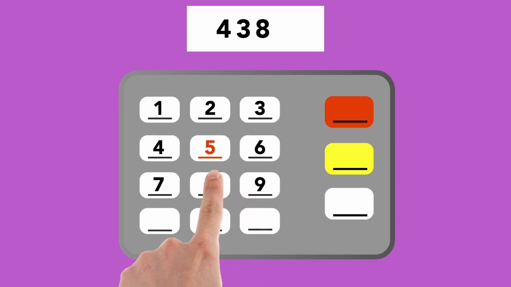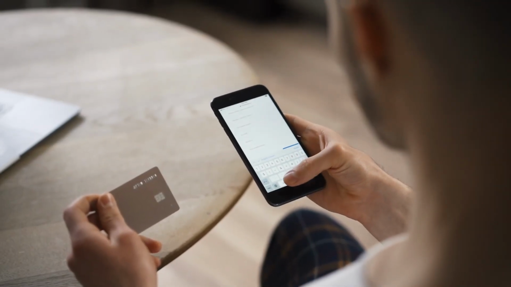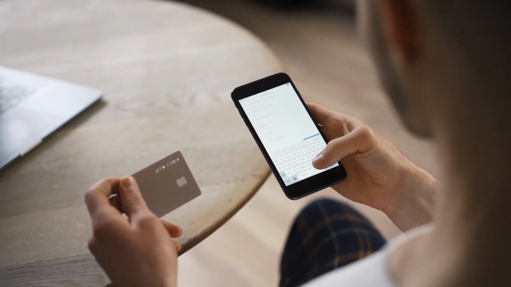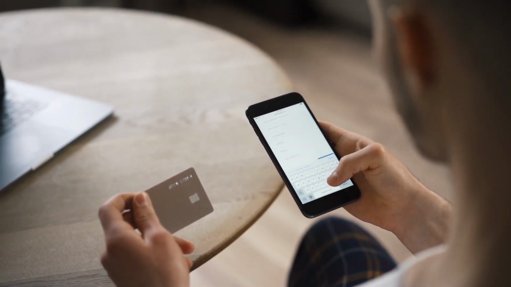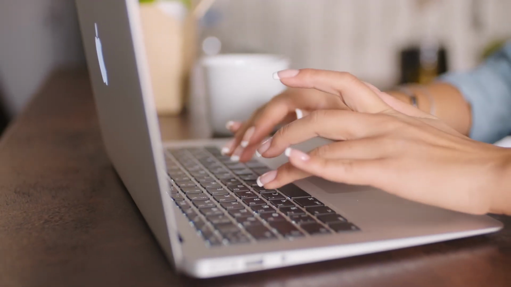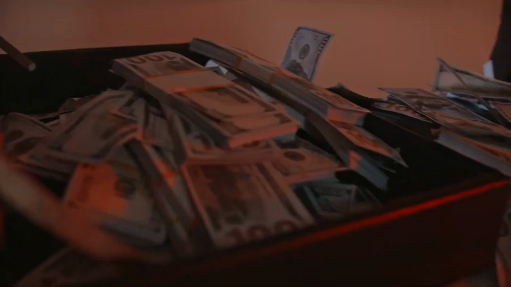Finally, once enrolled, you can send money by selecting a contact from your phone or entering the recipient's email or mobile number. Enter the amount you want to send, add a memo if needed, and hit send. The recipient will be notified and can receive the money directly in their bank account.